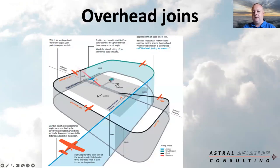So here's a diagram. And you'll be able to find that in the Skyway Code if you want to look at it in detail later. So don't think you have to pore over it now. And in fact, we've just put it up just to show the general pattern. Don't worry too much about the text. You can read that afterwards.